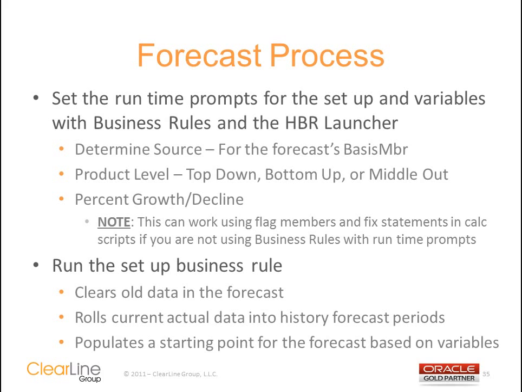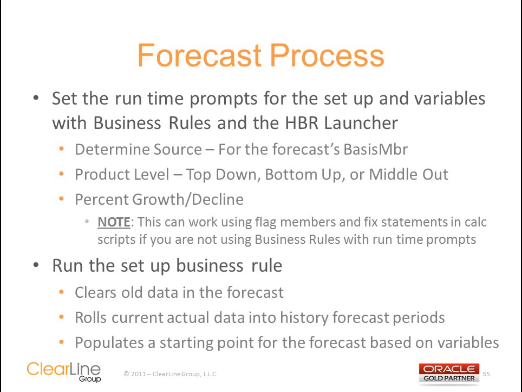So how does all this work? In this case, we built everything using Hyperion business rules, and we used the Hyperion business rule launcher to gather the user input and to start calculations. The first step was to collect the information from the users and to run the setup calculation. The users are prompted for a source. This is the starting point for the plan. They'll pick the data that's going to be copied into it.